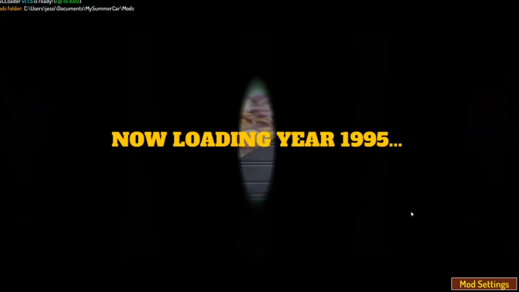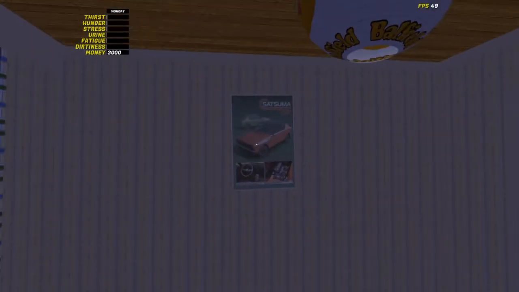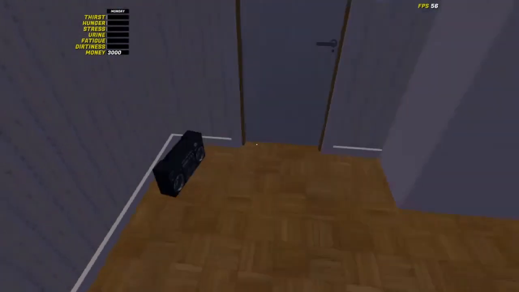So when the game loads, we'll notice in the top left are basically our survival bars. So we've got thirst, hunger, stress, urine, fatigue, and dirtiness. Now, I believe the only one that you can't die from is dirtiness. That's cool. I want one of them. And that's the plan. We'll get something like that.